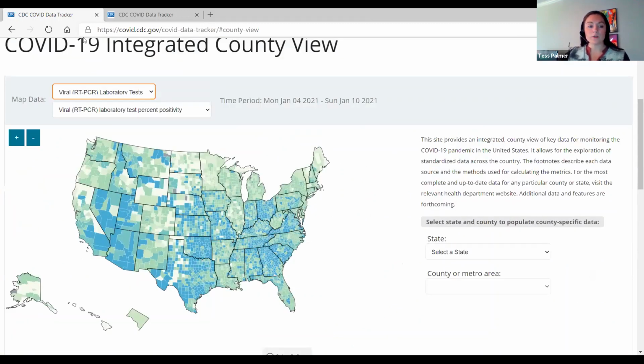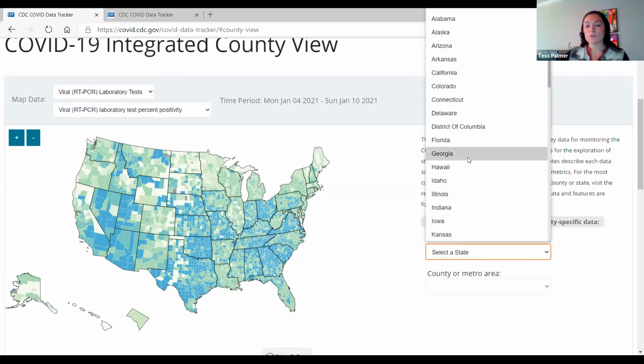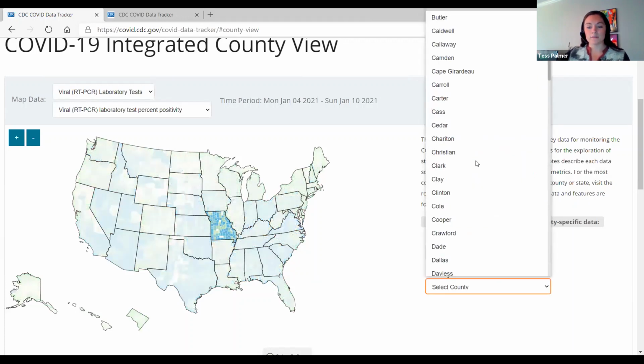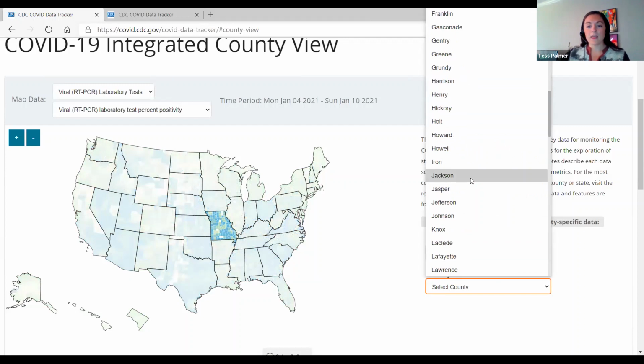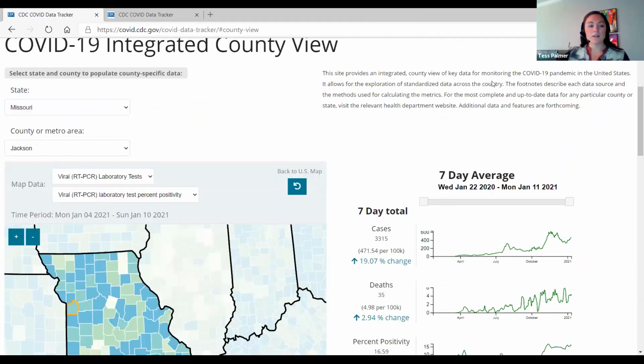So I'm going to zoom into a specific county, and I'm from Jackson County, Missouri, so I'm going to choose Jackson County. To do that, I can get there two ways. The first way is to select Missouri here in the drop-down, and then select Jackson, if that's what I want to see. Once I click this, I'll be zoomed into Jackson County. But I want to let you know that you can also just scroll over the map and click directly on your county to be zoomed to that county. So I'm clicking on Jackson County now. And you can see that we've zoomed to Jackson County, Missouri, my hometown.